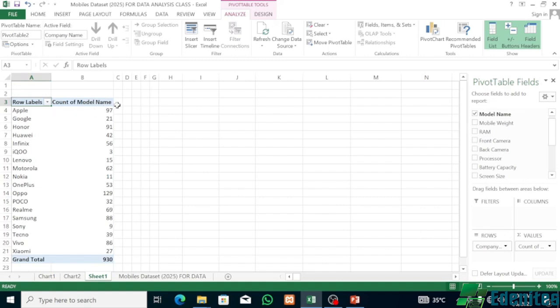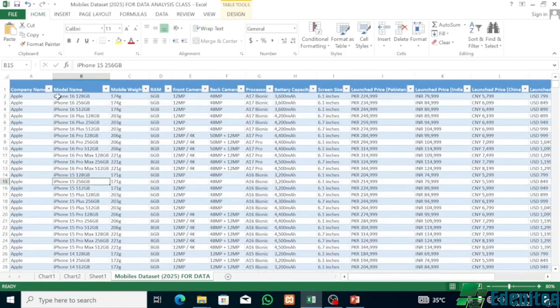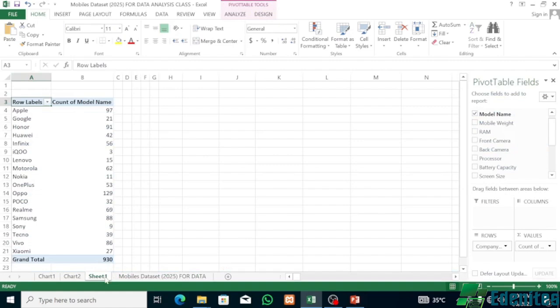Now this already did the counting. That should say that for Apple phone, 97 different models. Remember, let's go back to this Apple phone here. These are the models of phone that were made, like different models of phone. We have the 14, we have the 16, we have the 13 mini 256 gigabytes, we have the 13 mini 512 gigabytes, and lots more. And so counting these all together, we have completely 97.